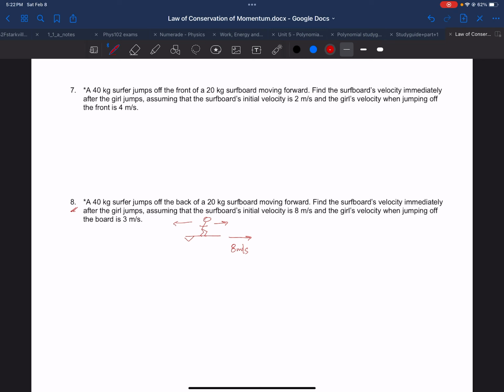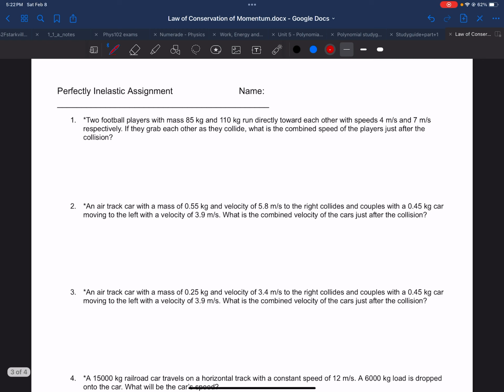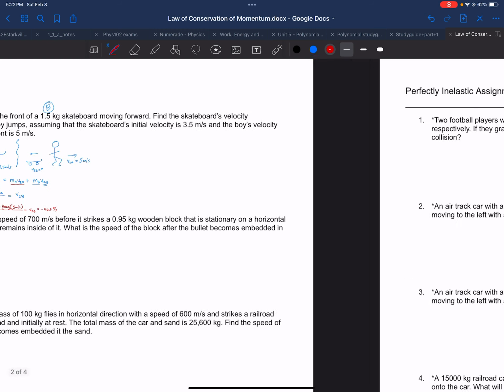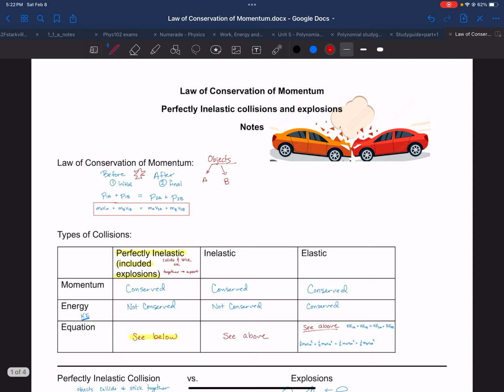So do whichever one you want, and I'll make sure I have both down, and we won't put you in that kind of position for an assessment. So that is your notes, and you should be good to go for the next section.